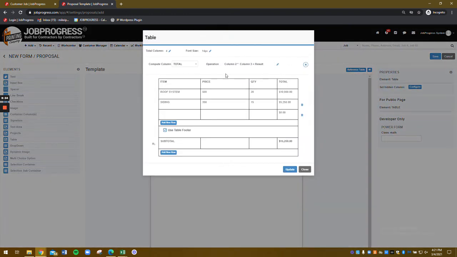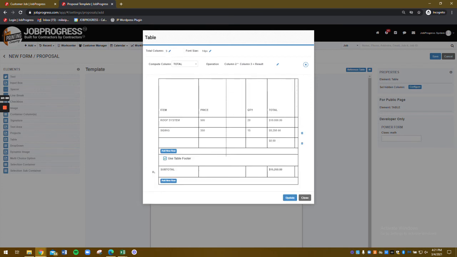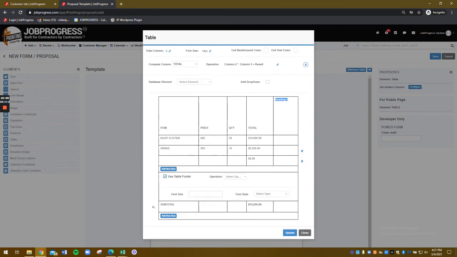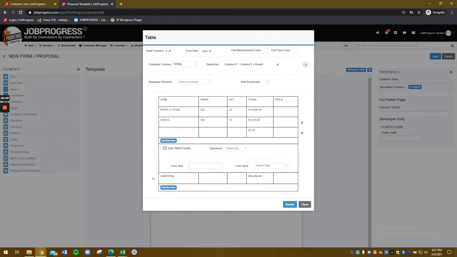If you wanted to take this a step further, let's say you wanted to add in a 5th column that was a yes/no option for the endpoint user, which in your case would be the customer, because you're going to be emailing this to the customer. You could have this say yes, no, and actually give them the ability when they open this email, when they open up this template, to choose the options that they want.